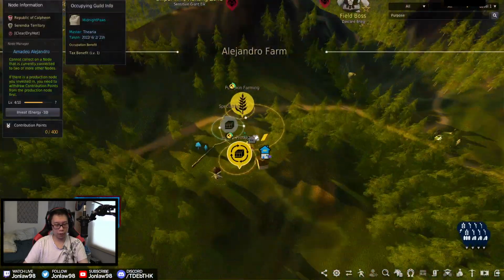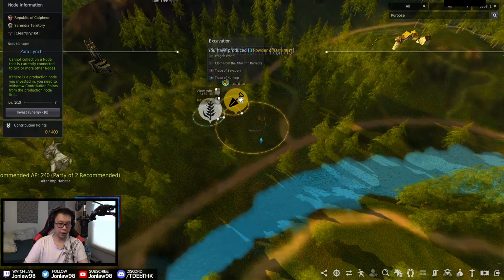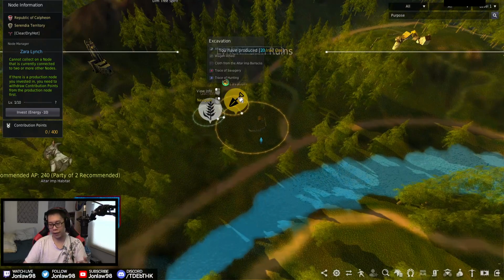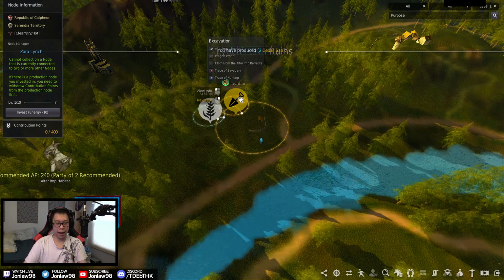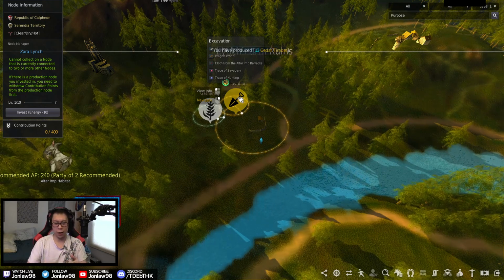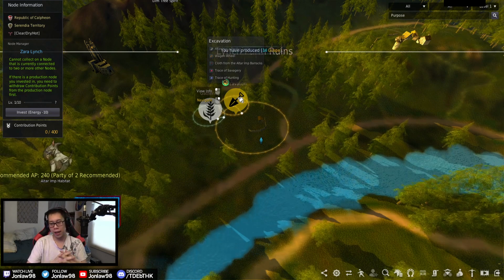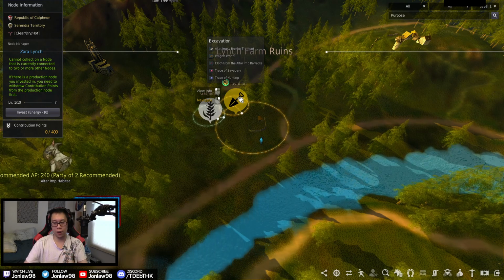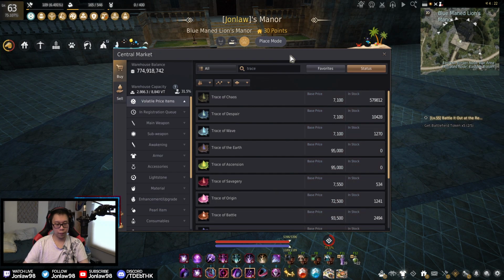Let's see, what else? There are certain nodes that you can get that are called excavation nodes, and they give you traces, and traces are used for various alchemy. And if you are new, you probably don't really have to worry about it too much, but it is something worth picking up in the case you want to do alchemy in the future, because traces are very contested materials, except for the chaos ones, of course.